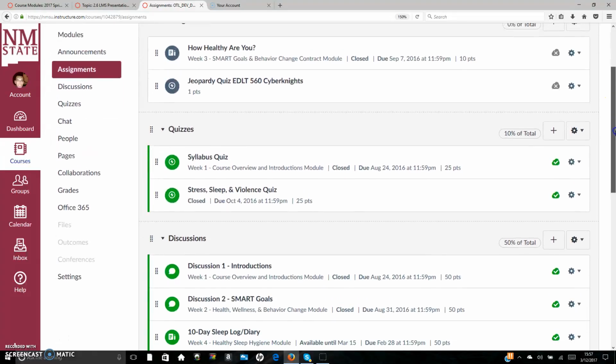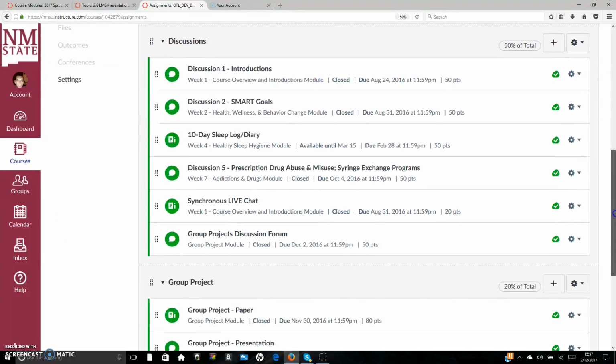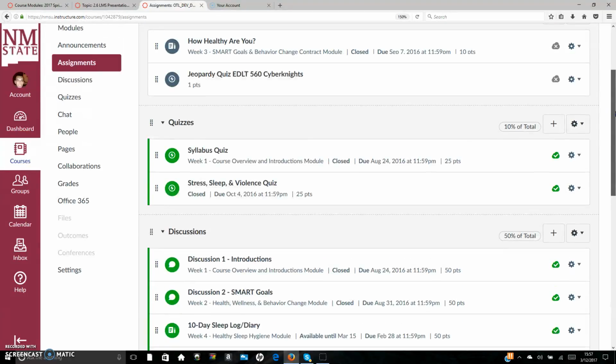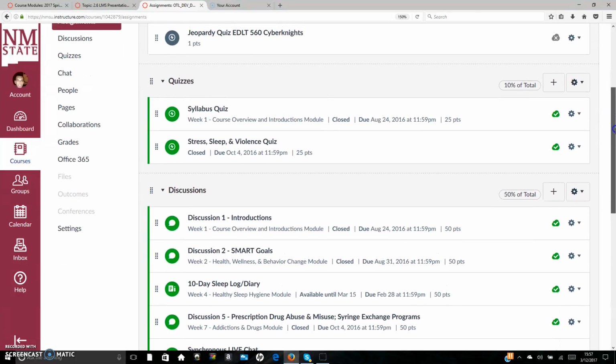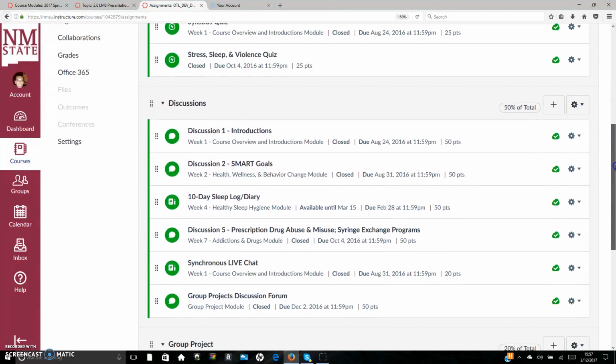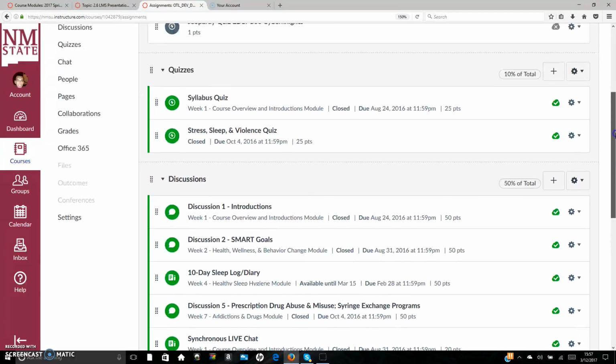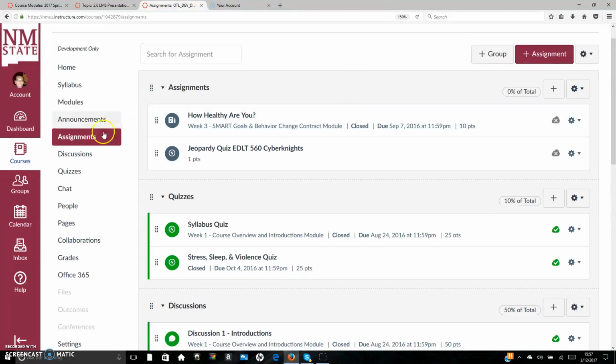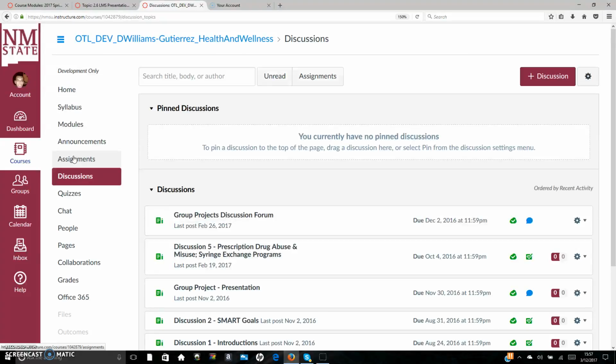Some of them are grayed out because they were other courses, but this is what's available to students. It organizes things so that if they're looking for a quiz or specifically a discussion, they can go to that one. So there are multiple ways to find things, whether you're looking through the module or for a type of assignment. And then the discussions are all listed here: dates, times, requirements, and due dates.